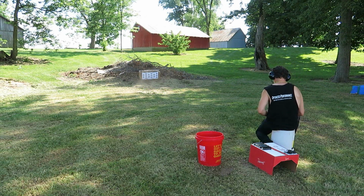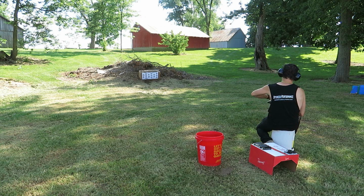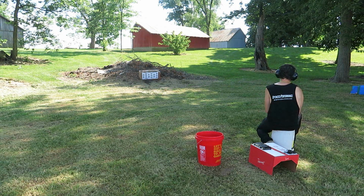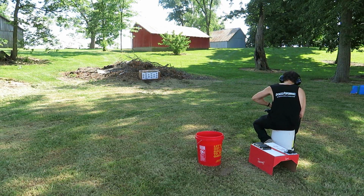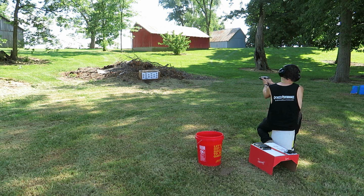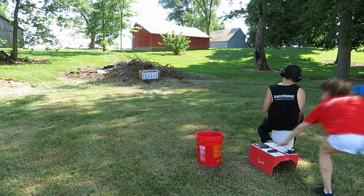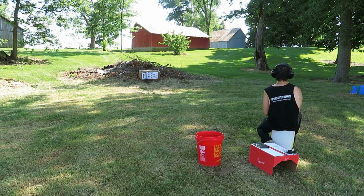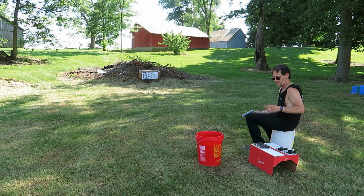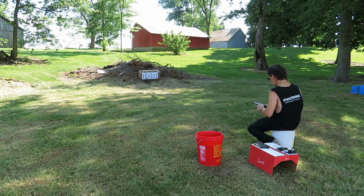Another fail to extract. And another. We're going to stop. Okay, we have had multiple fails to extract here in this second 200 rounds. I just inspected the Tisas extractor. It still is intact. We're going to continue and see what happens.